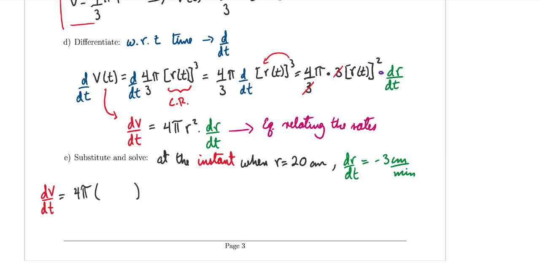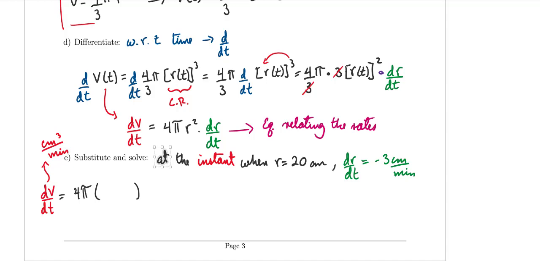Now, one hint that I'm going to give you guys right now is that some of these problems can get a little bit tricky, I'm not going to lie. And sometimes if you're unsure of your answer or you're maybe a little bit lost, one way that we can determine whether or not we are essentially within the ballpark is to consider the units. So dV/dt is a changing volume over changing time. So what are the units that we could expect? Well, if we knew that the radius was changing as centimeters per minute, then the volume is probably going to be changing at a rate of centimeters cubed per minute. So if your final answer gives you the correct units, then you at least know that maybe you're not 100% right, but at least you're somewhat right. So let's see here.